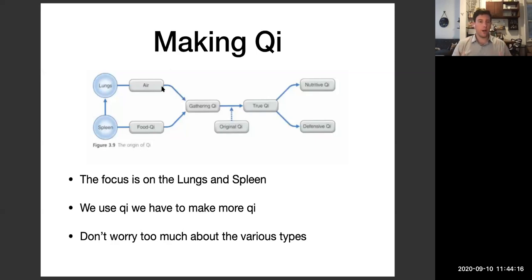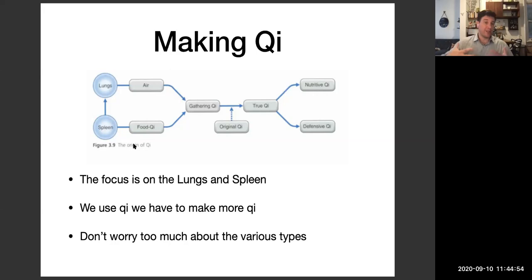Without the combination of proper food, proper functioning of the spleen, good air, and proper functioning of the lungs, we can't go through this process that ends up with us making yin and wei qi at the end of it, the nutritive and defensive qi. Like the name implies, defensive qi is what we use to fight off diseases that are coming in from the outside. A person who gets sick all the time, one of the first things we're going to be looking at is, why are they not making this qi? And we get to look back through this entire chain of pieces to figure out where that problem is.